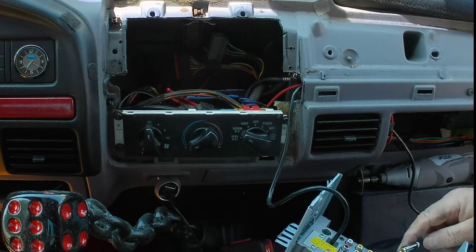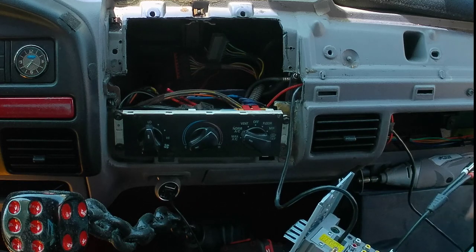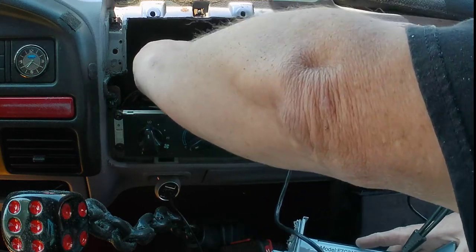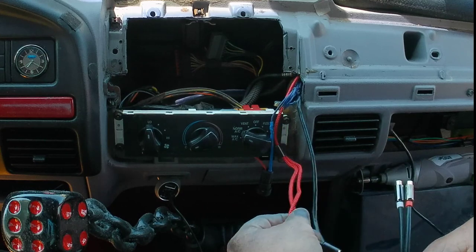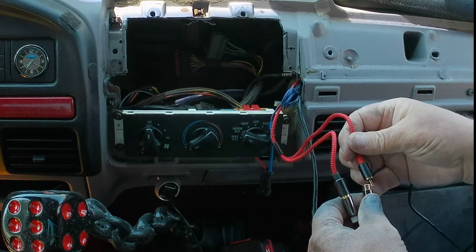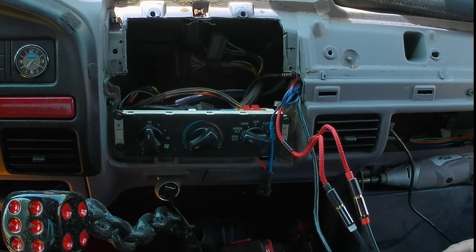I'm gonna plug this into subwoofer right there, and then my pair of cables will come out here and we'll plug them in here. Now I've got full signal still back to the subwoofer, which is what I want. I don't want a half signal.